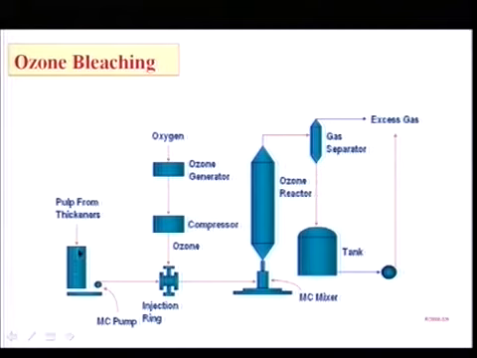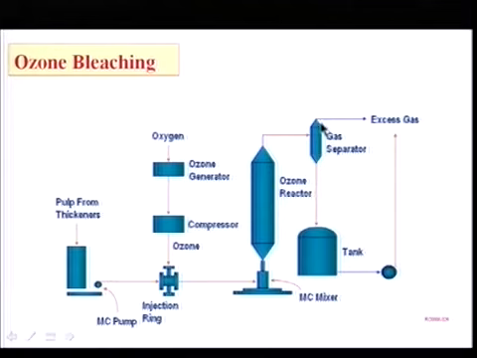The pulp comes from the standpipe with the MC pump, goes through the ring, ozone is mixed here, and then it goes to a very small, short tower, because the retention time you need is only 5 minutes, and it's room temperature, so you don't need steam here. Once the ozone reacts and decolorizes, the pulp goes into a separator where the fiber separates from the gas.